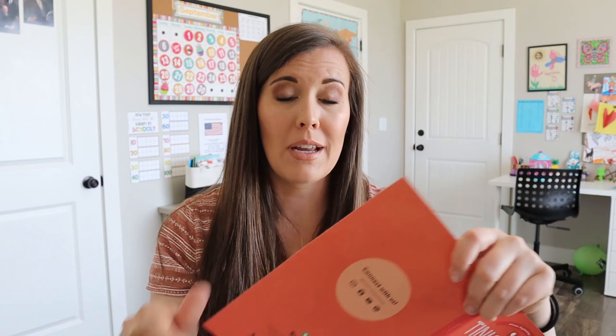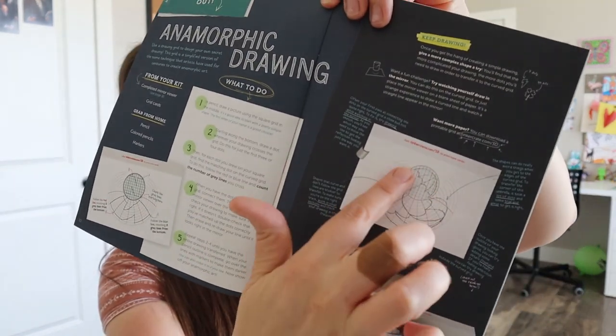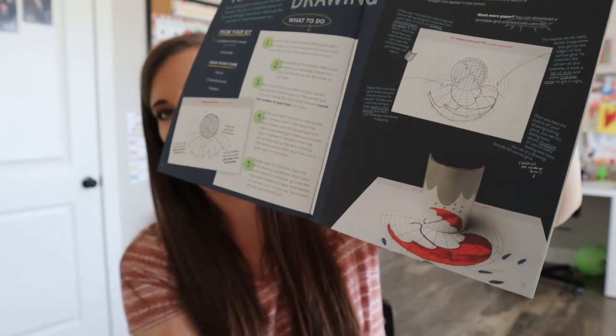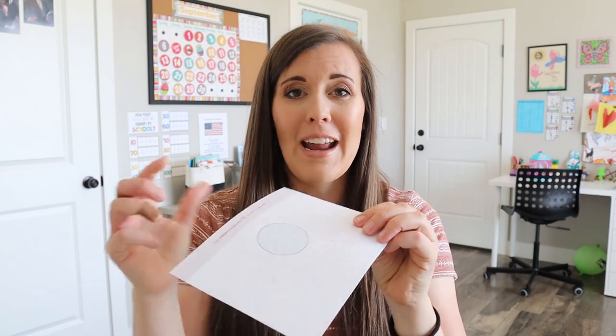Let me show you a picture in this book because I think this one sounds really cool. So this is anamorphic drawing. You draw a picture in the grid and it doesn't really look like much of a picture, but then once you use your little viewer, you can see it's an umbrella with raindrops above it — even though the image looks distorted. So I thought that would be really fun to try. I want to try it out and just see what happens.